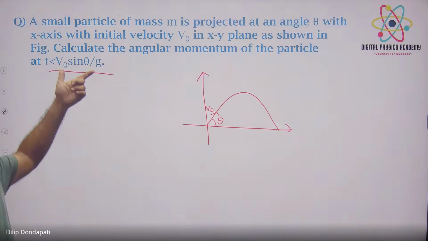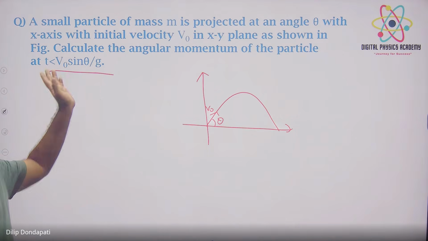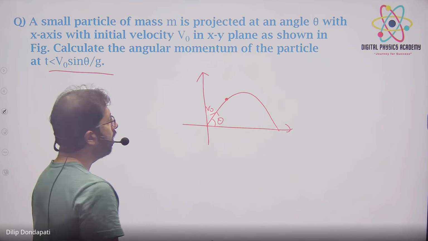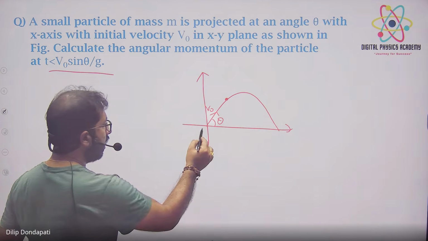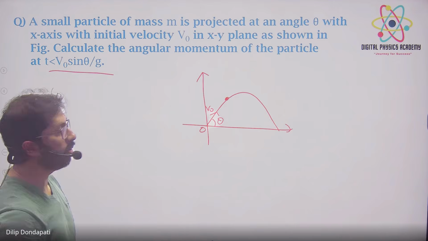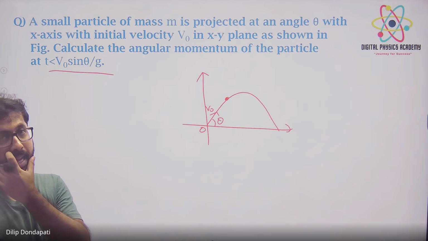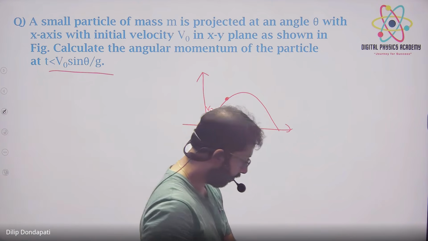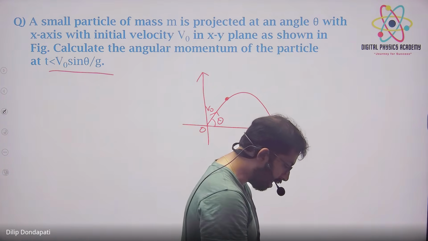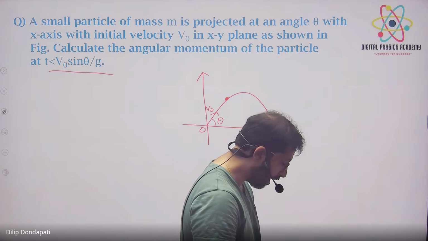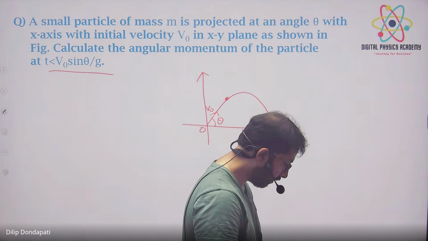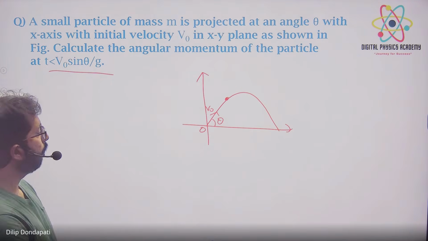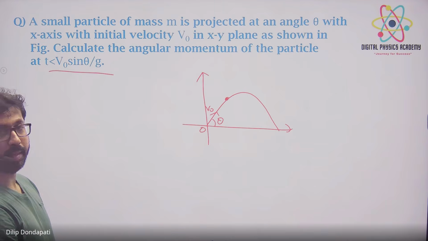Is like u by g, right? Time of ascent is v sin theta by g. It's less than वाला, right? मतलब somewhere particle came up to here. With respect to origin, at this point it is asking what is the angular momentum. Angular momentum of the particle I want. Calculate. I cap j cap terms में answer is there. And particle के mass है m.